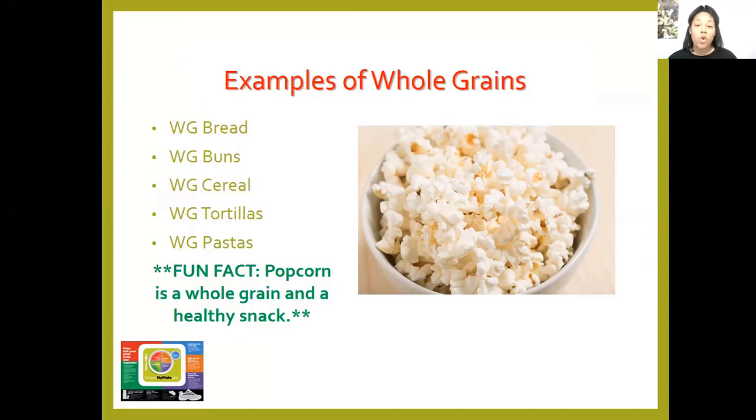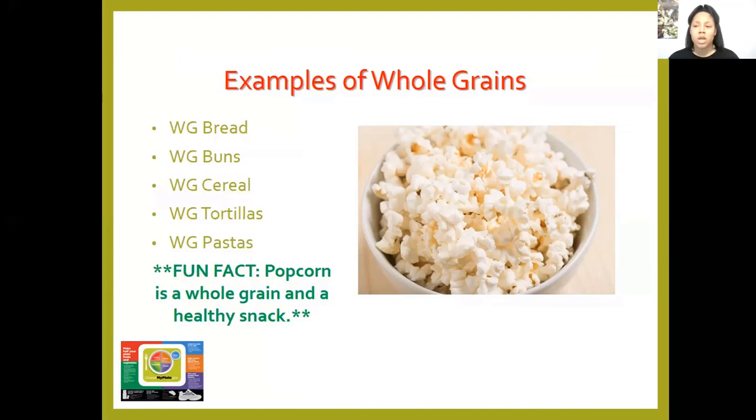But as I said before, these are some other examples. So you can take some of the things that you eat on a regular basis, like bread or cereal, and switch to whole grains, and you're already taking a really big step towards living a healthy lifestyle. Because as I said before, whole grains are good for you because they are high in fiber, right? And we need to get that recommended amount of fiber in our diets, because we usually don't. Okay. And remember, fiber is good for us.